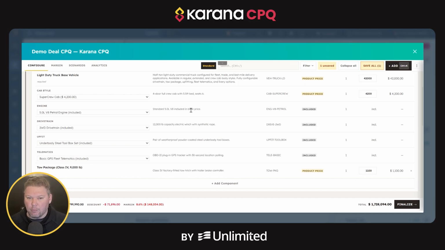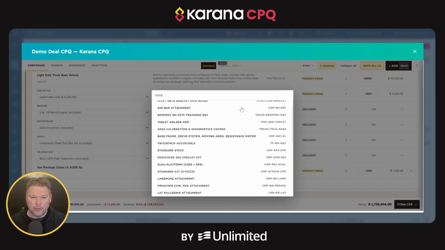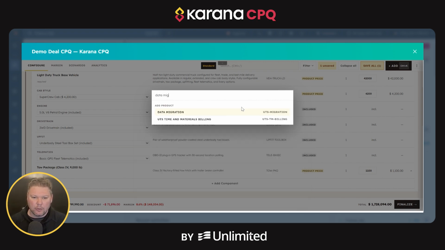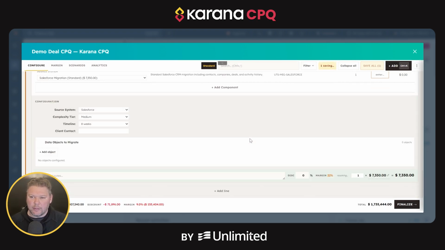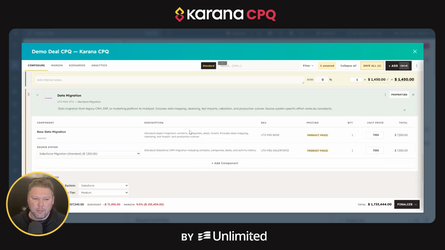Let's take a look at some more advanced configuration options. I'm going to go ahead and add a different product in here using the quick access menu. That has been added to the bottom of the screen. You see that we have, again, a description, a name that I can override based on the configuration for this particular portal. We can see that we have the product price being applied.